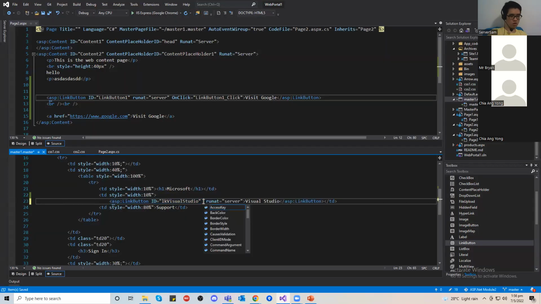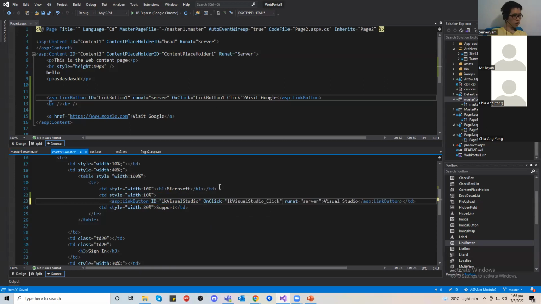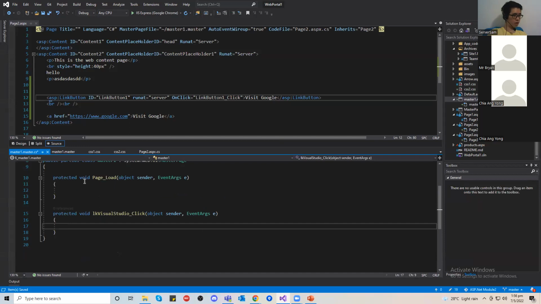So then you just on click, create new event, right? When you create new event in your master page, okay, master page is the same as web form, it will create a new event here as well. Response dot redirect.